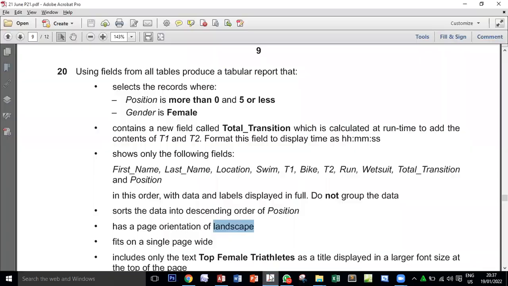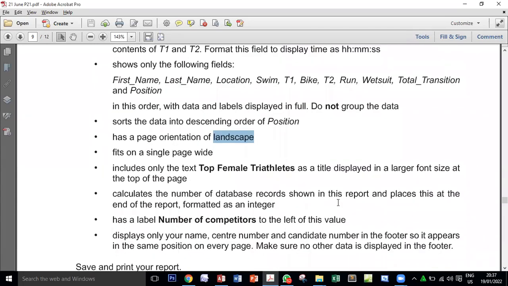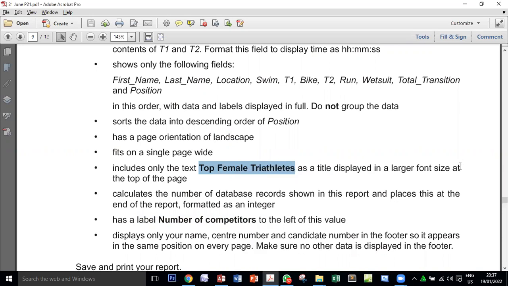Let us have a closer look at the question. Include only the text of female as a title. Okay, this is the title. This label will be something else. Includes only the text of female triathletes as a title displayed in larger font at the top of the page.